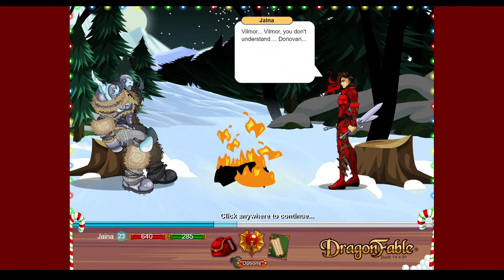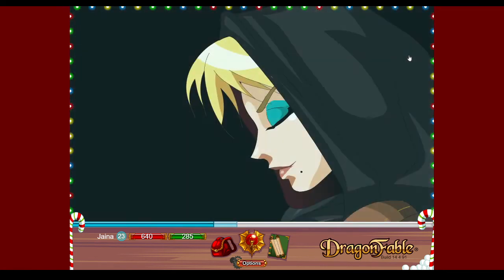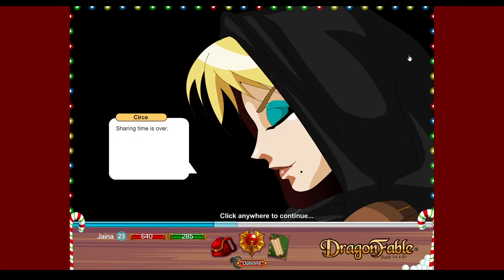Vilmer, you don't understand. Donovan? Yes, the note couldn't be a Dragonlord. No, no. It's Frostside. He... Sharing time is over.